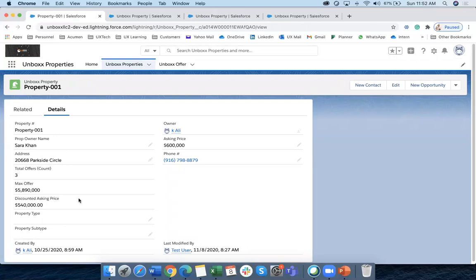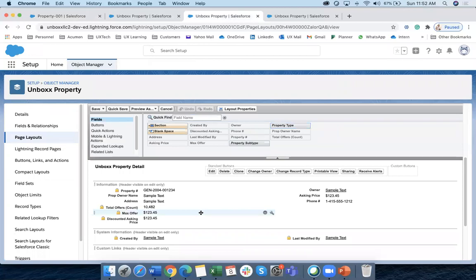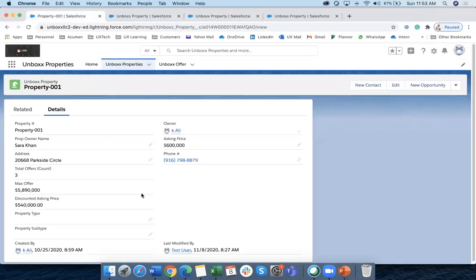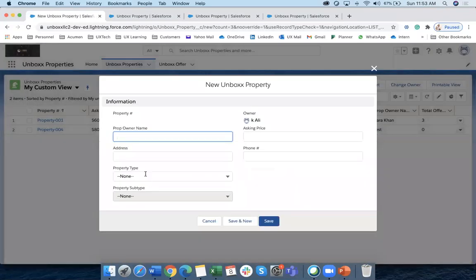That's the difference. If you're deleting a record, that's a different thing compared to page layout. Page layout is more about what you want to show to people. If you don't show it, and they are creating the record and cannot add it, then you are not adding that information into the database either, right? Because if I don't see this property type and subtype, and I create a new record here, obviously I don't add the information, so the record will be created without it, and that information is missing.